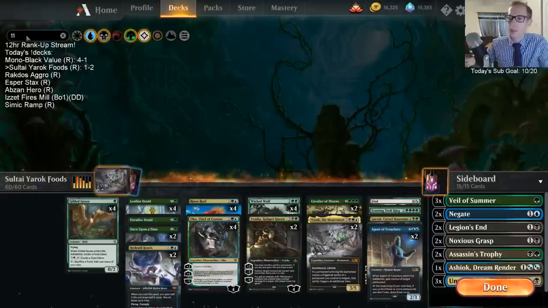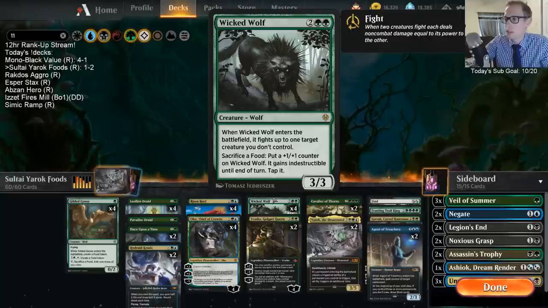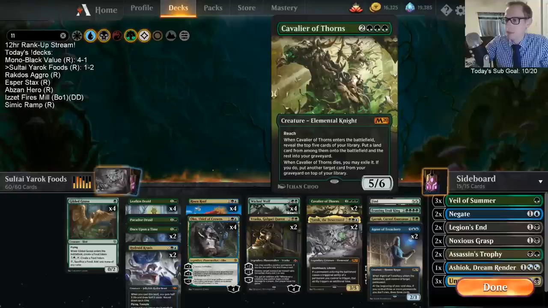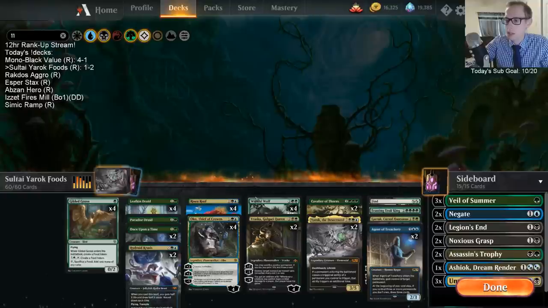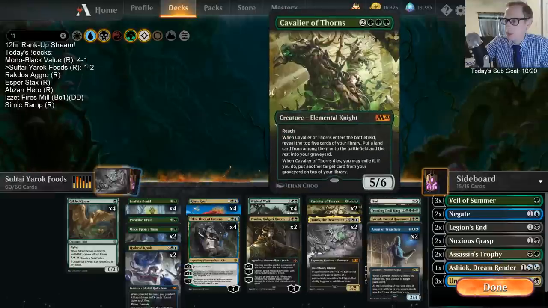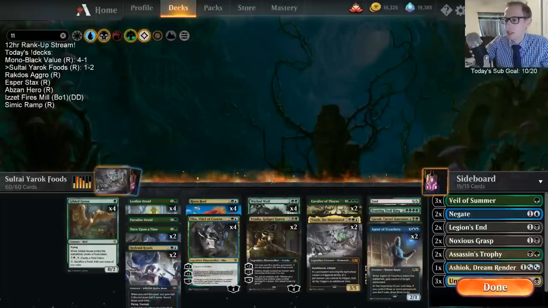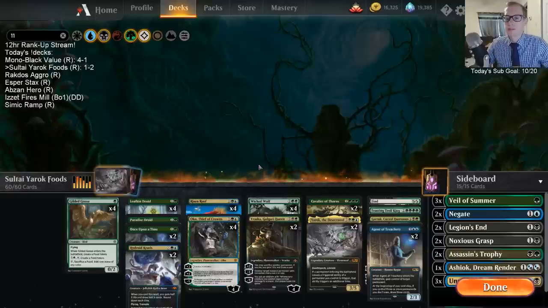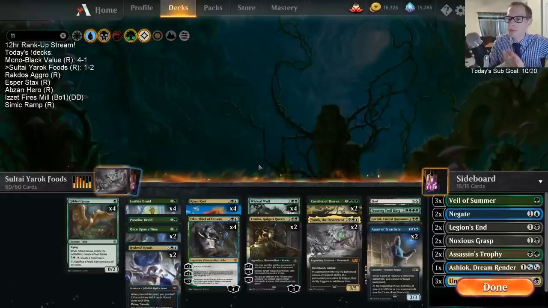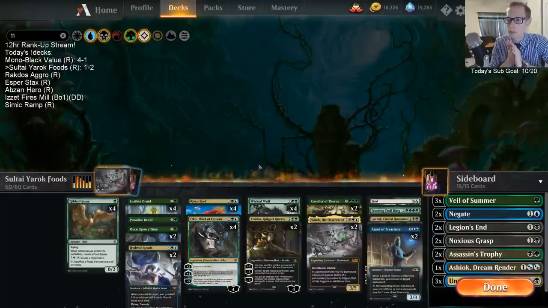I'd have to say that I'm still pretty unimpressed overall with Wicked Wolf. It kind of feels like, instead of going Wolf and then Feasting Troll King and even Cavalier, we were just milling ourselves out. Maybe this needs to be a Jace deck if we're willing to do this kind of stuff. Because those Field of the Dead decks aren't really stopping you from milling yourself out and then having Jace in play. They don't really have Planeswalker removal too much.